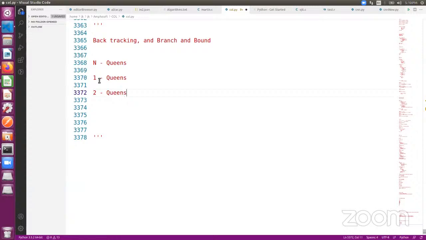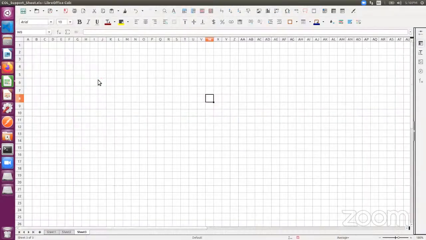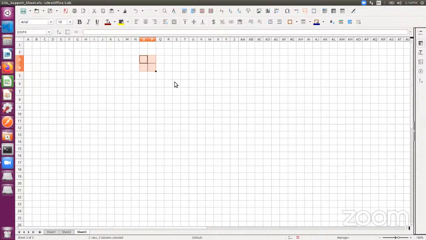is there any solution for the two queens problem? No, sir. For the two queens problem, there is no solution. Why? Because if I place a queen here, all the other locations are under attack by this queen. So nowhere can I place the second queen. There is one more position in the first row. Let me try to keep it here. If you place it here also, all the other positions are under attack by this queen. So I will not be able to place a second queen at all. So the two queens problem does not have a solution.